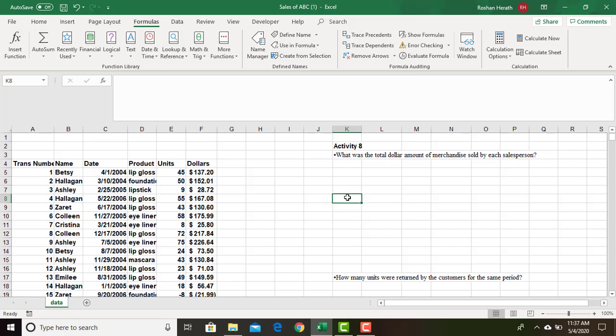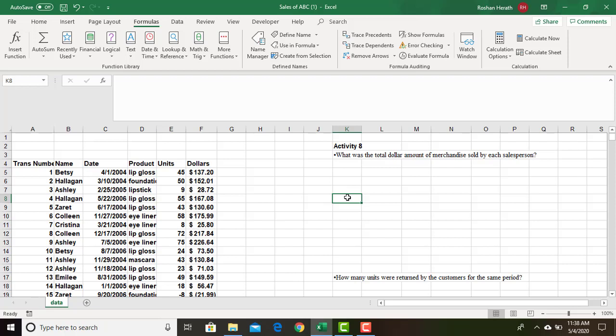In the first question it asks: what was the total dollar amount of merchandise sold by each salesperson? You can see that here we have several persons involved in sales, like Bestie, Ashley, and likewise several people involved in the sale of goods.